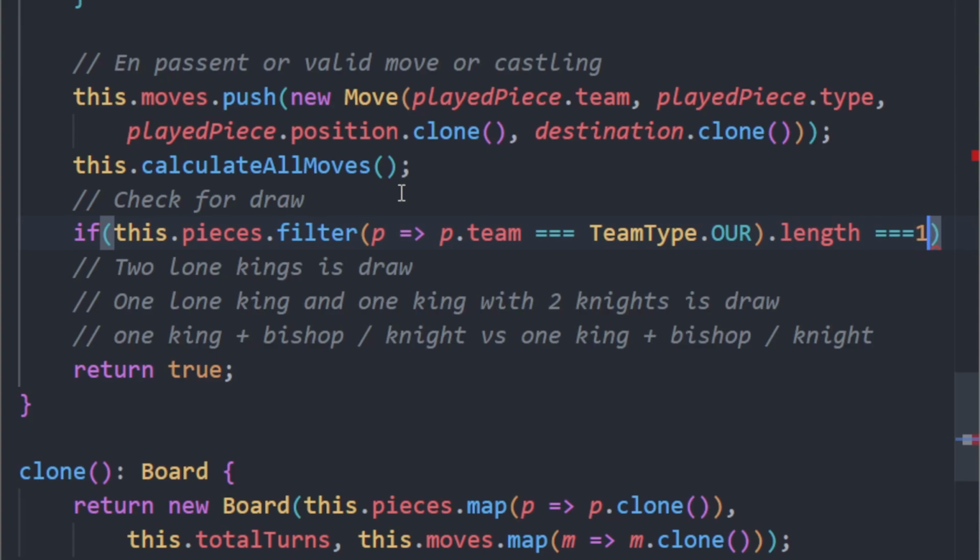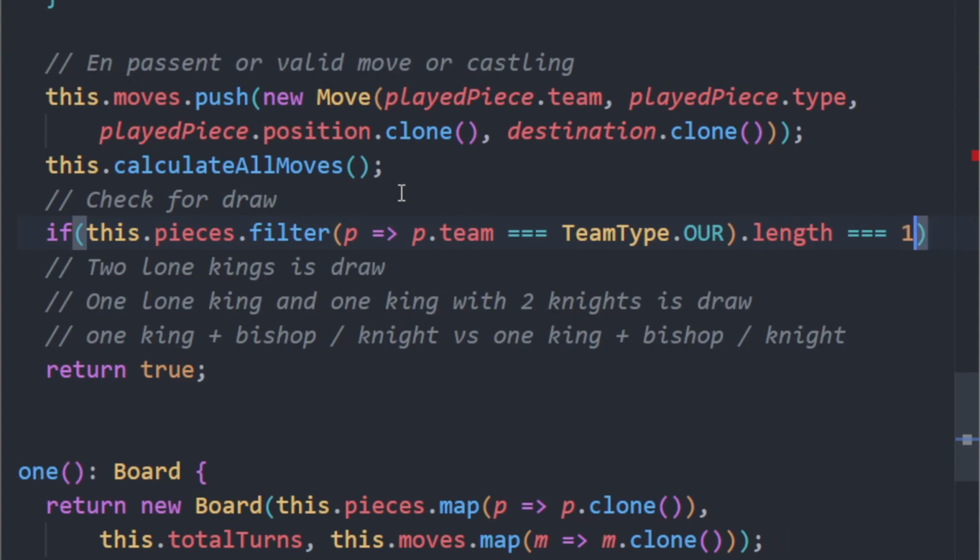If it is equal to 1, then we know that our team only has one piece. And if it only has one piece, what piece could it be? It's the king, since only the king is the piece that can be left at the end. It's not possible to have a pawn and not a king, or a queen and not a king. It's always the king in the end. So if you only have one piece, we know for sure it's the king.